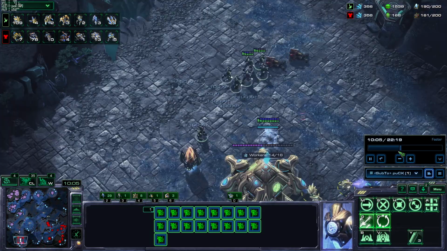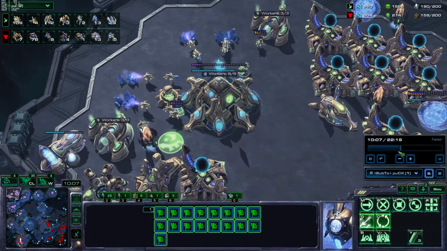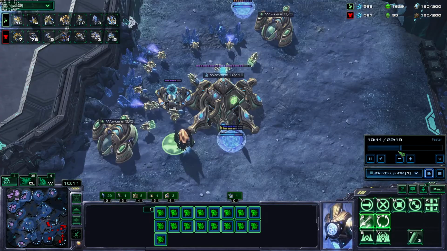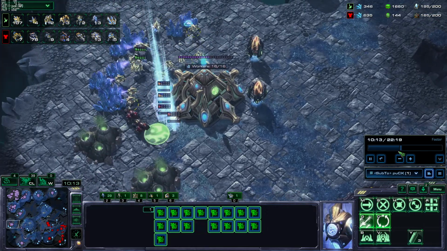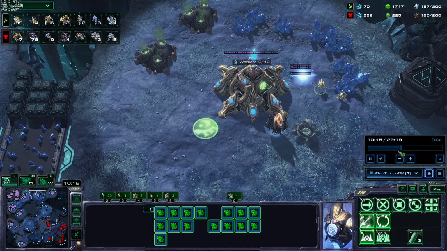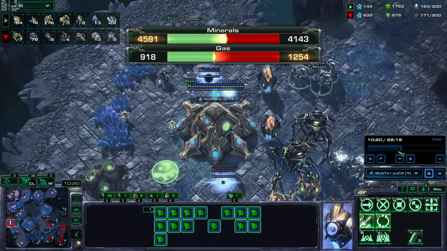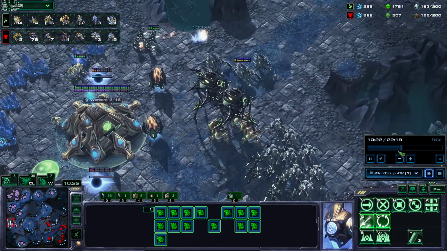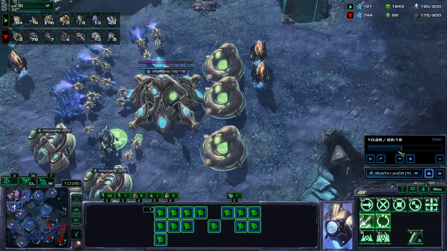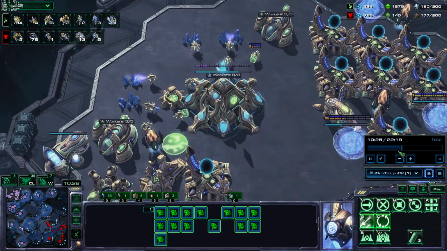I really don't care about the Hellions moving across the map at all. Like, he can do all he wants with that. Any probe loss is kind of negligible. I have lots of probes. I have 100 probes right now. And my income is finally higher.